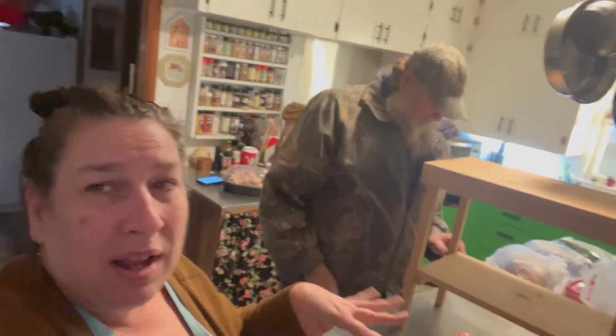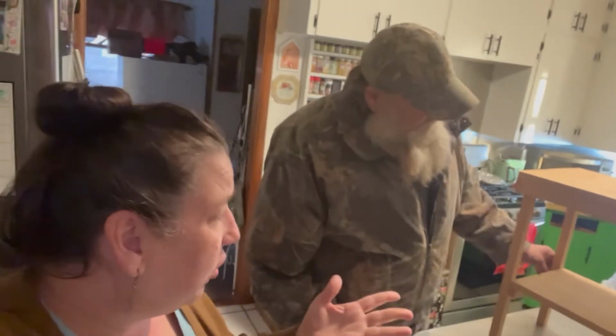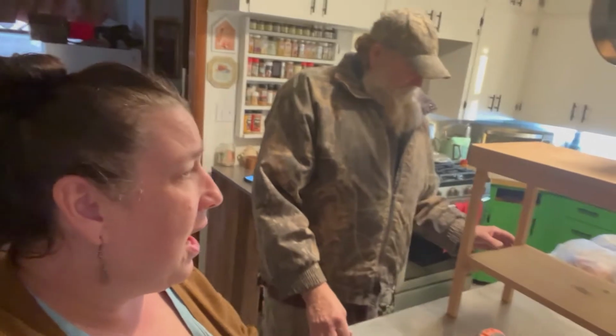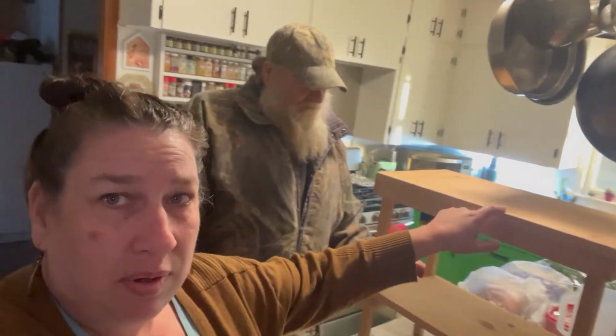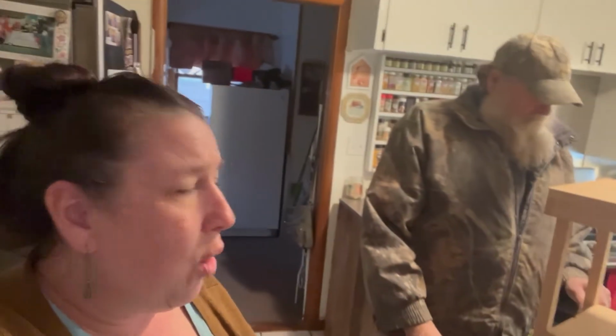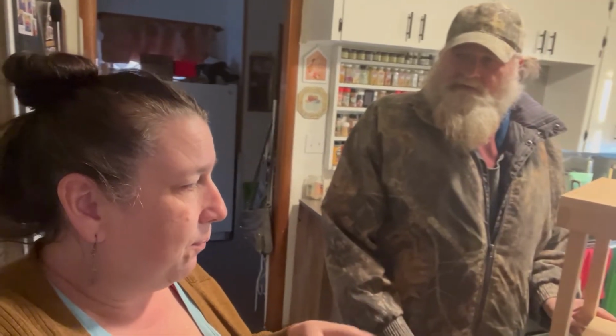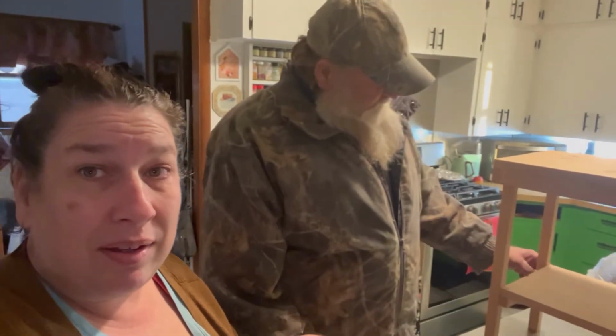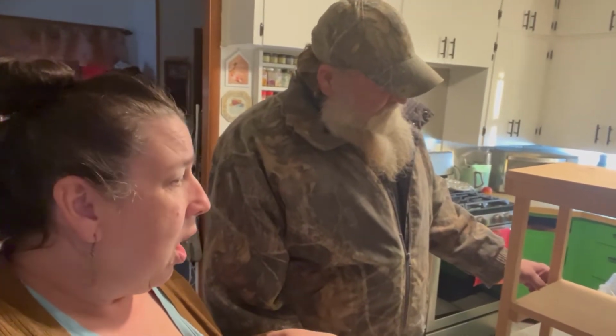So this morning I looked at it and I thought I want to stain it and have it match everything else. So I put it on the island and I was going to stain it. And then there's some staple holes in it. And so I thought, oh, well, I should probably fill those holes in first. I made a front and back. You did? I did. Yeah. This is the back and this is the front. Yes, it is. And I have no idea why I did that.